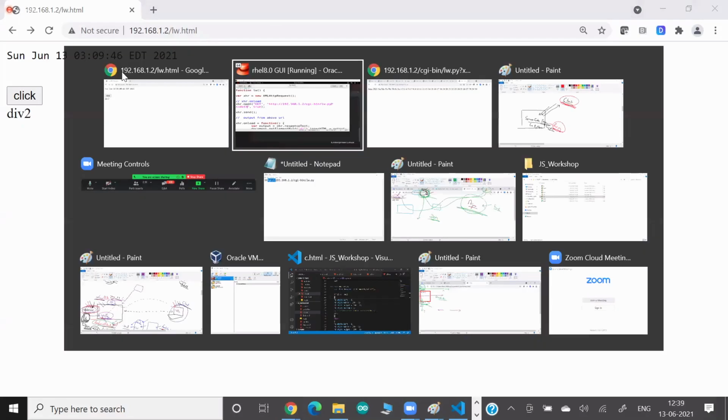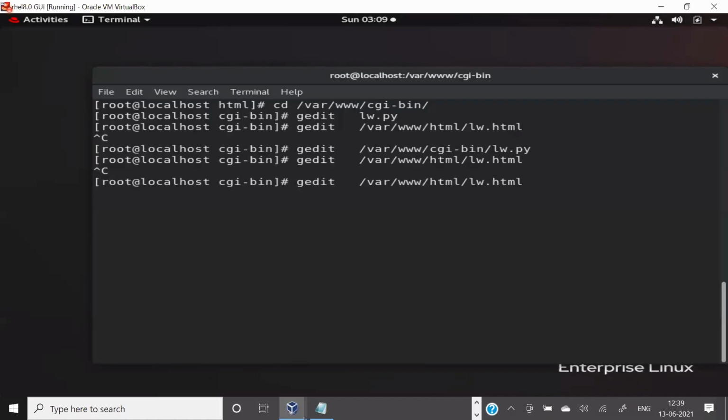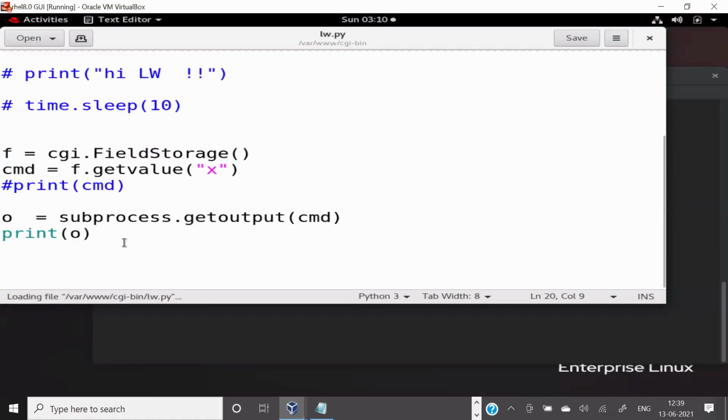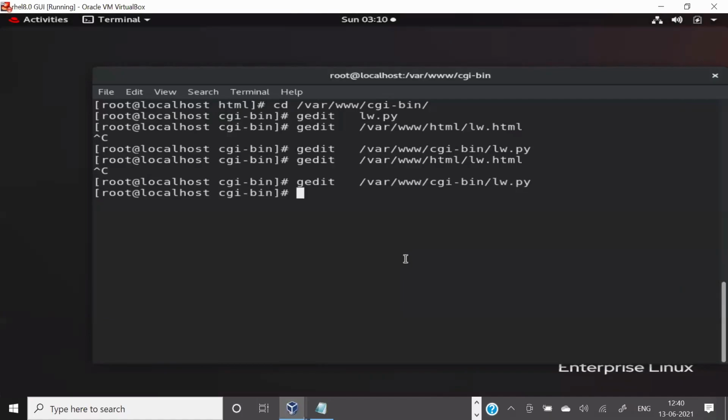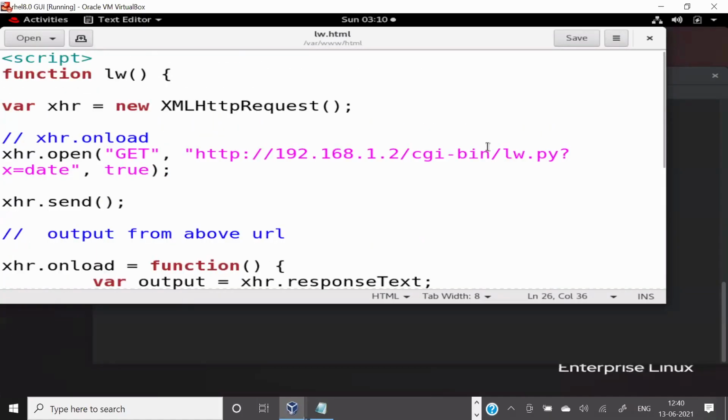But this time there's a small difference. Last time we put our commands in the backend code as hard coded. Now in the backend, I don't have any command. Now I'm putting the command in my front end. Even though by chance it is hard coded, I fixed the date command here.